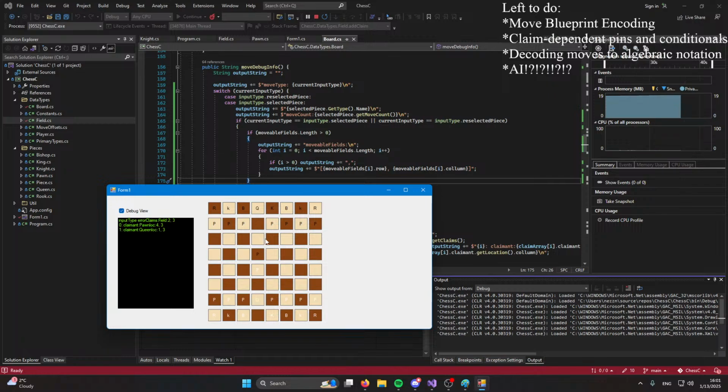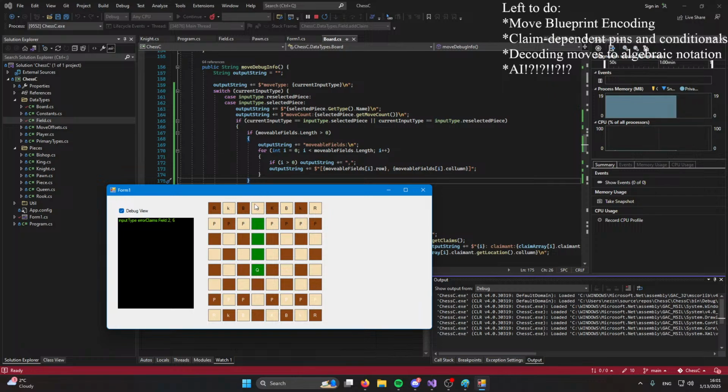Okay, hold on, let's just do the queen. Queen at location 1, 3. Yes. That is accurate. Claimant pawn at location 3, 3? What? Oh, wait.